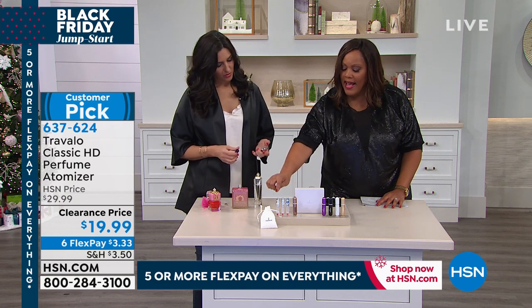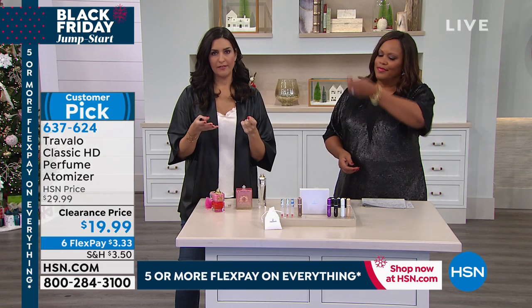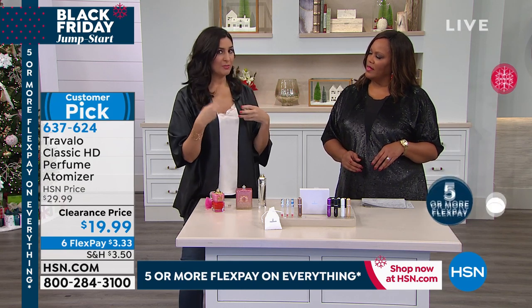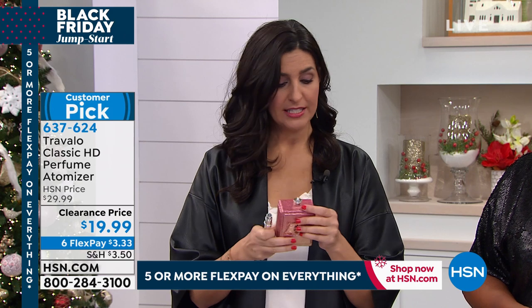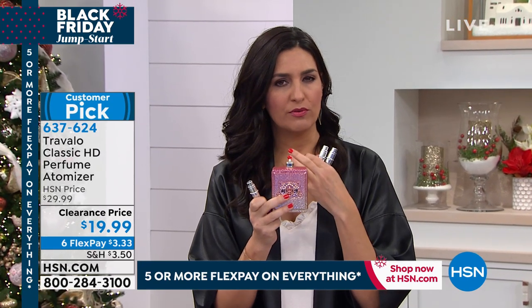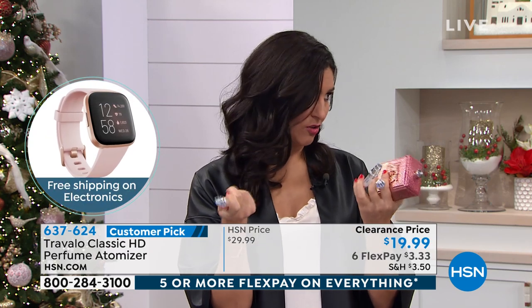Even though they're very small, each one lasts 65 sprays — 65 full sprays. If you use the full spray you'll get 65; if you go a little less, you'll get more. It depends on how many sprays you do. Being a five-spray-a-day person — one spray, two, three, four, and a little extra in the hair in the morning, plus a couple more to freshen up in the evening — on average this will last most people about 10 days. If you're on a longer trip and use one fragrance, take all three and fill them with your one scent. Or fill one with your day fragrance, one with your evening fragrance, and give the third to your significant other — because the guys love this too.